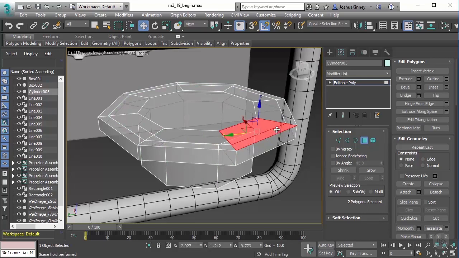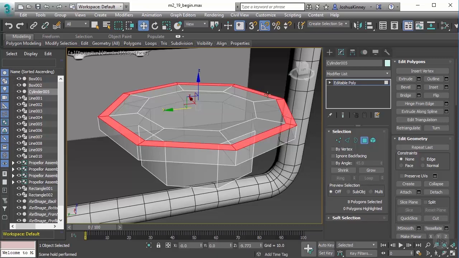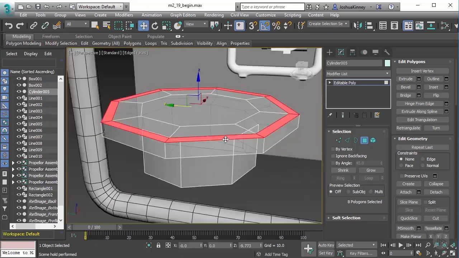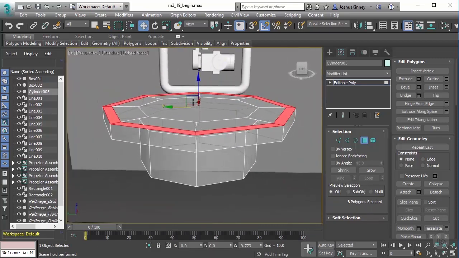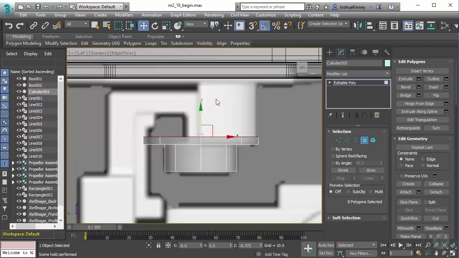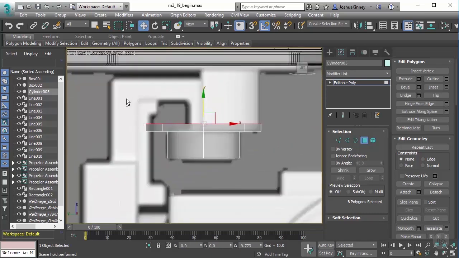So let's right click, let's choose this polygon and then hold Shift, select the next one in that loop, and it'll select the whole thing. Now instead of taking all of this, let's hit L on the keyboard. Instead of taking all of that, I'm just going to hold down Alt and deselect this back half.